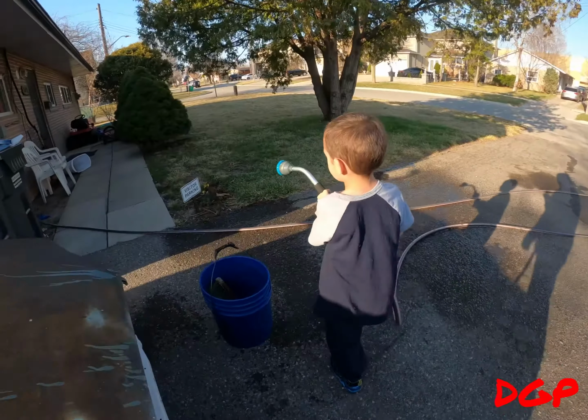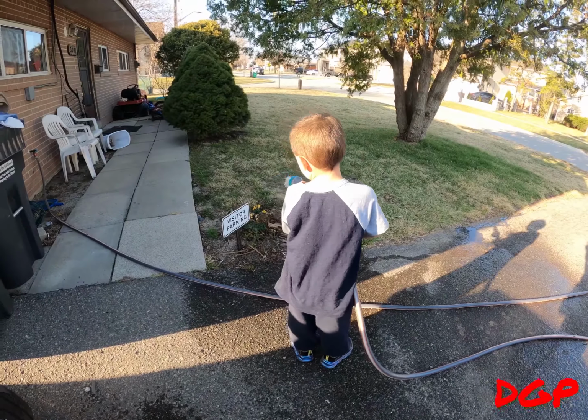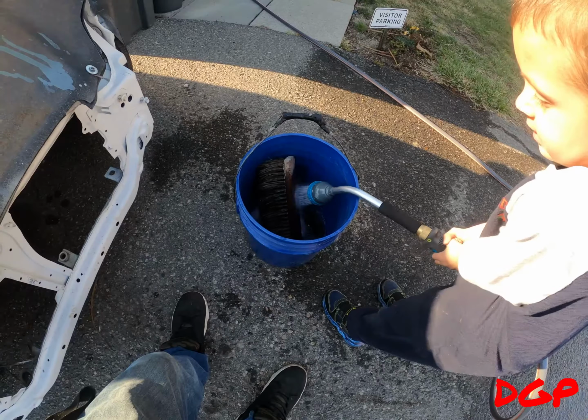Little man's just getting ready to fill the bucket up, but he's just having fun here. So you want to show them how to spray the flowers, man? Oh, not so close, dude. No, stop spraying now. You don't have to hit so hard, bro. Okay, that's it. That's what you're supposed to do. Did you go super close and spray them? Yeah. Oh man.